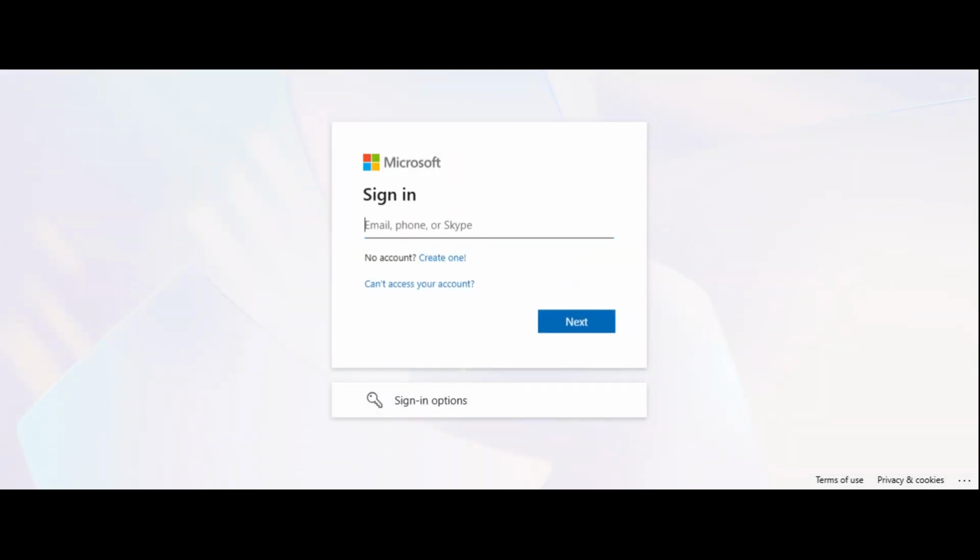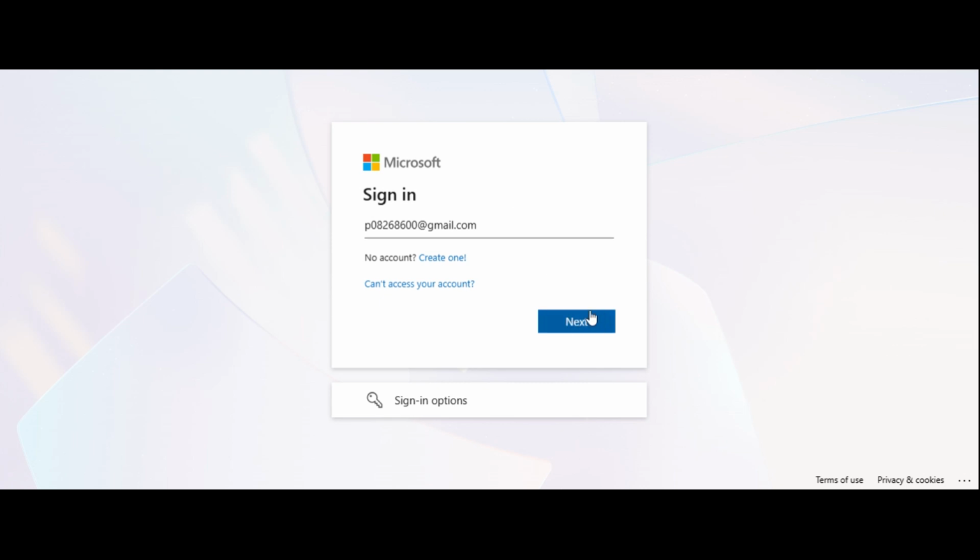This will take you to the Microsoft sign in page because MSN uses your Microsoft account to log you in. If you already have a Microsoft account such as an Outlook, Hotmail, or live email address, you can use that here. On the sign in screen, enter your email address or phone number linked to your Microsoft account. Make sure you type it correctly because this is the account MSN will use to verify your identity and bring up your saved settings and preferences.